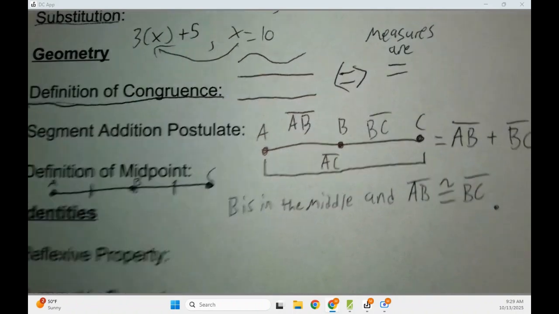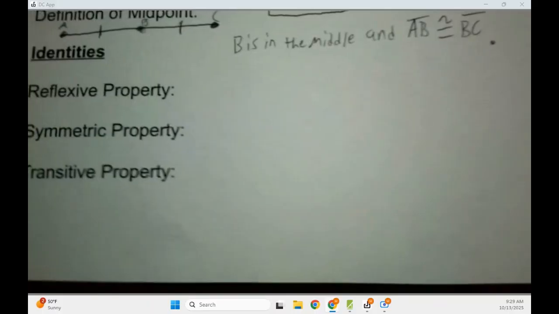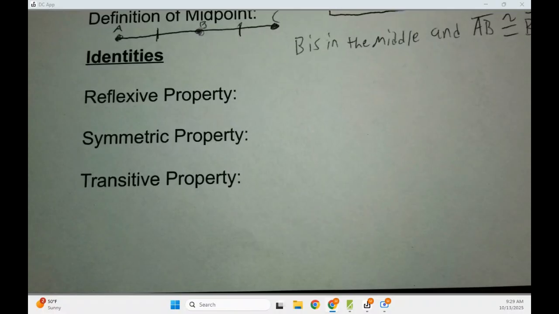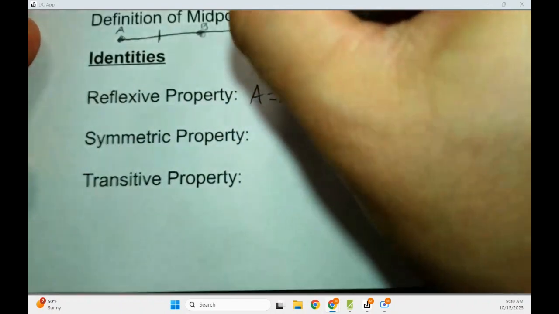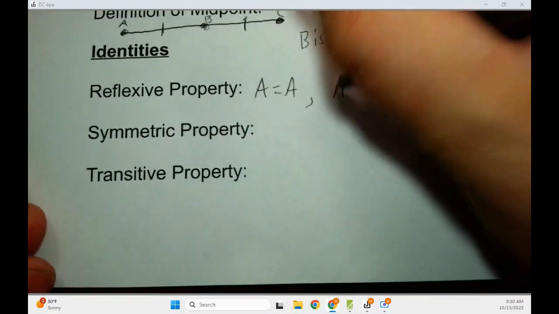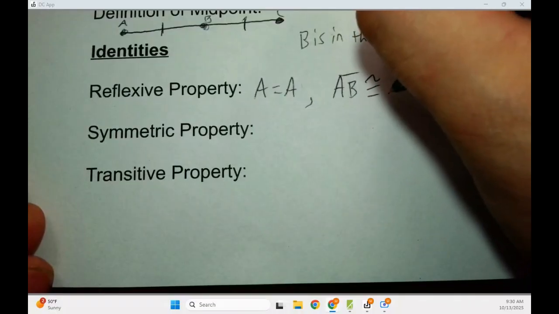Last part. I tend to think of these ones as a little bit of the easiest, just because it's fairly intuitive. Reflexive. I used the analogy, if you remember, of having a mirror. Like we're looking in the mirror and seeing something. You guys tell me. I kind of look in the mirror sometimes, but if I look in the mirror, what do I expect to see? Me, right? Myself. And so if I'm looking into a reflection, kind of like Mulan looking in the water, I should see something like A equals A. A number is always equal to itself. Or I could see something like line segment AB is congruent to line segment AB.